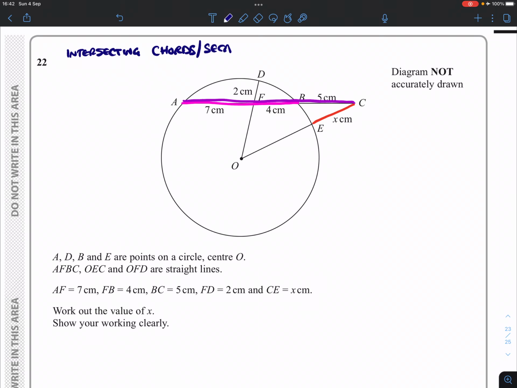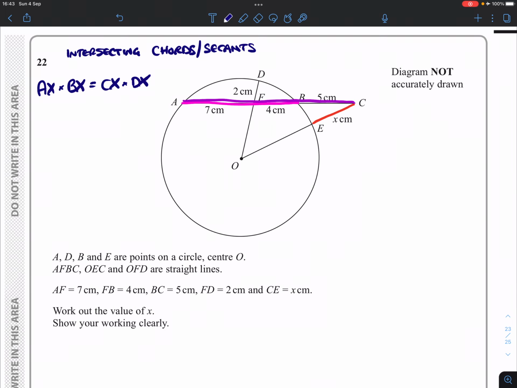Now, the first thing to note is whether you're dealing with chords or with secants, the formula is still the same. You have AX times BX, which equals CX times DX, where AX is the length between A and the point of intersection X, BX is the length between B and the point of intersection X, and so on and so forth. One thing we have to be careful of is that the letters involved in this question are all jumbled up. We've got this A and D, and well, O is okay, but C, like everything else here, doesn't quite align to this.